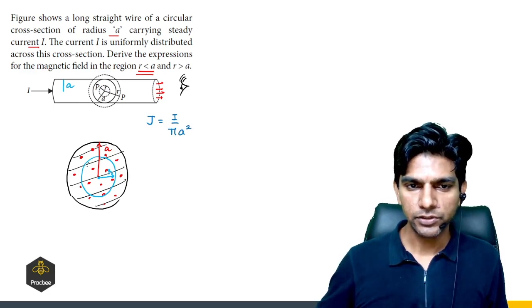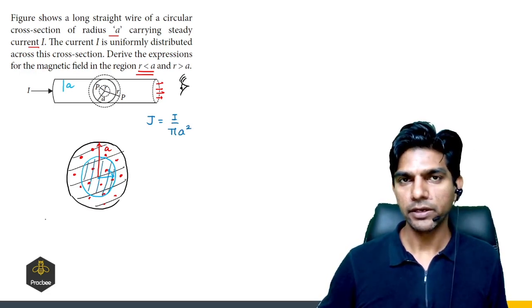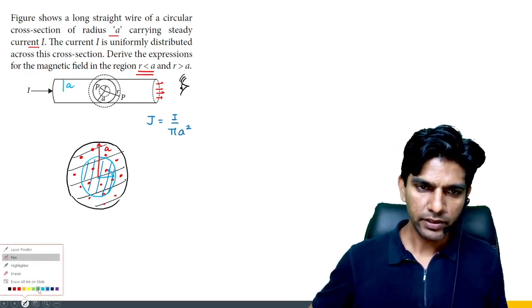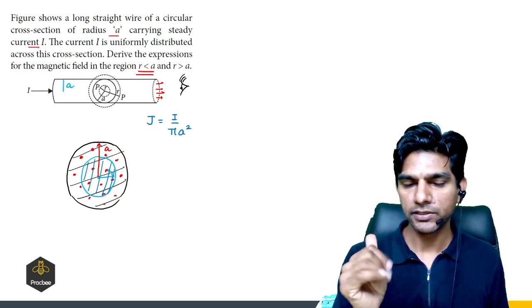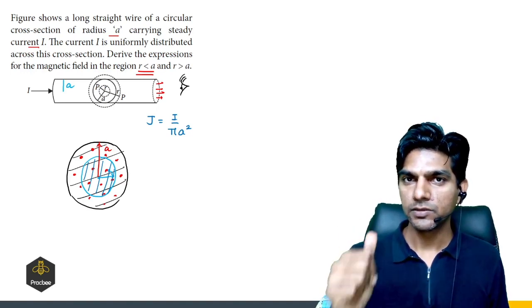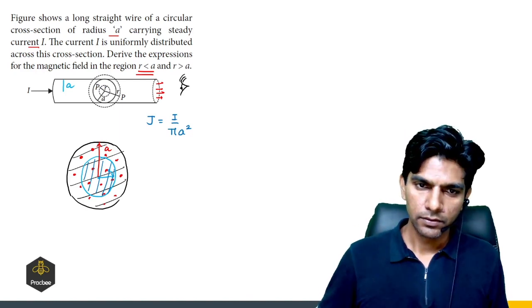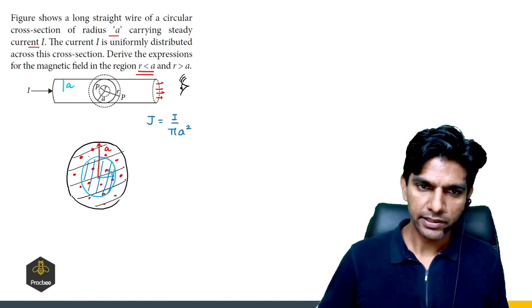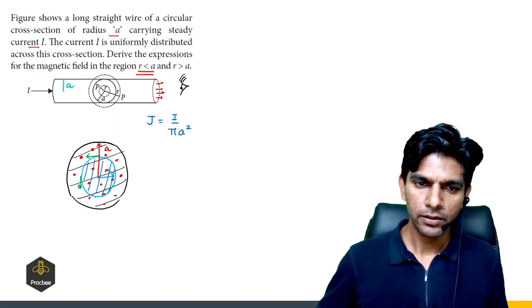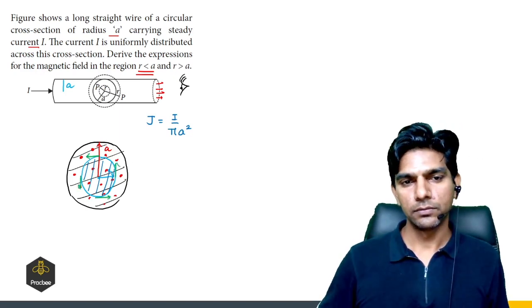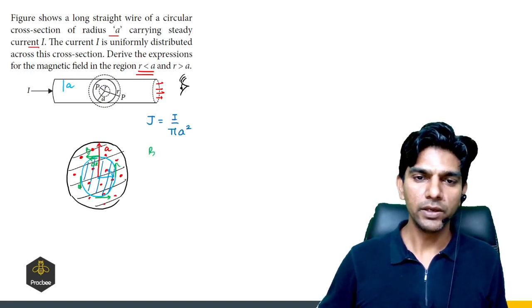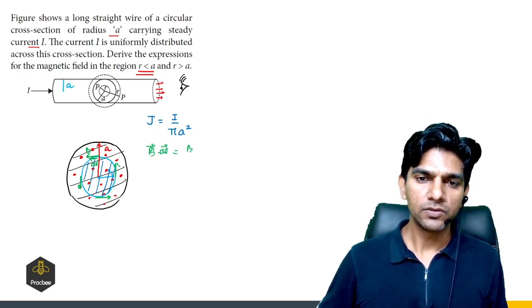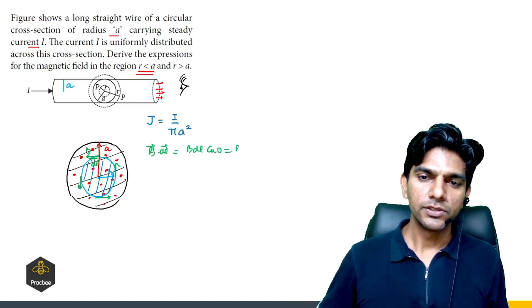So how much current is piercing this loop, that can be found out, right? And by symmetry we can say the magnetic field on this Amperian loop will be in the anti-clockwise direction, because the current is coming out of the plane. So I can show it like this. So this is the direction of magnetic field at different points on the Amperian loop. So again, if I consider the dl vector in the same direction, then B dot dl can be written as B dl cos 0, which is B dl.